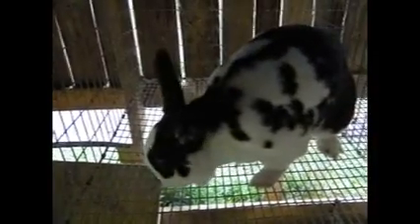Last but not least, here we have Cash. He's the brother to Possum Grape and Moco, and he is a registered grand champion. Out of the two brothers, he's the one I decided to keep — although Moco is equally nice. I just like the pattern on Cash better, so he's the one. Moco has the better nose marking — a full, even nose marking — whereas Cash only has half, or at least it's uneven. But I like Cash best, so he's the one I kept.